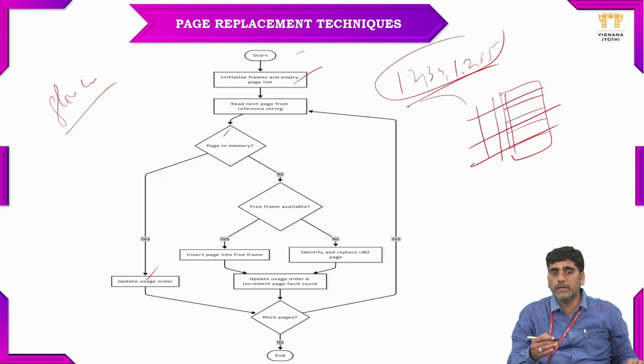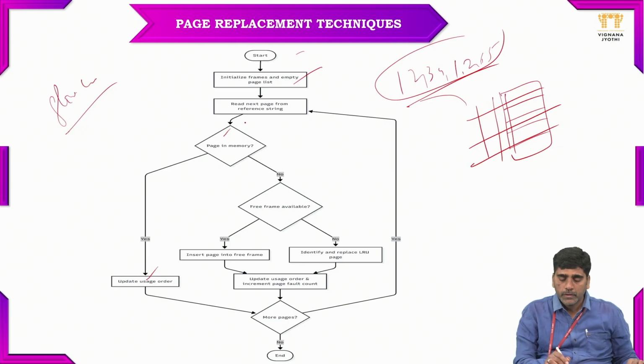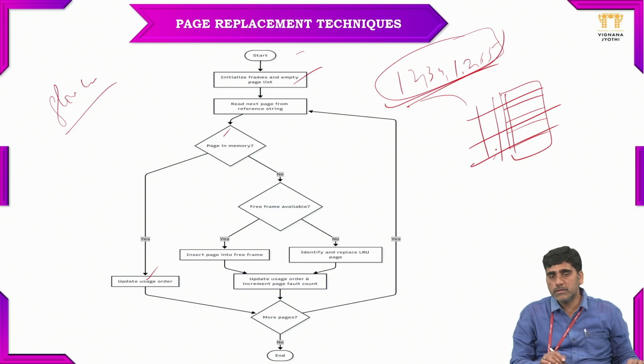That means now new pages are arriving at the memory. The oldest page has to be removed from the memory, and the newly requested page is to replace the oldest one. So read the pages from the page string, one by one. Once the frames are full with pages, the next page is ready to load into the memory.